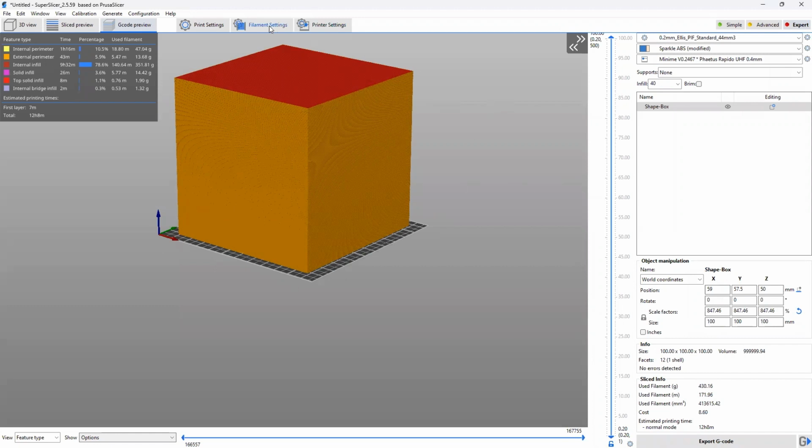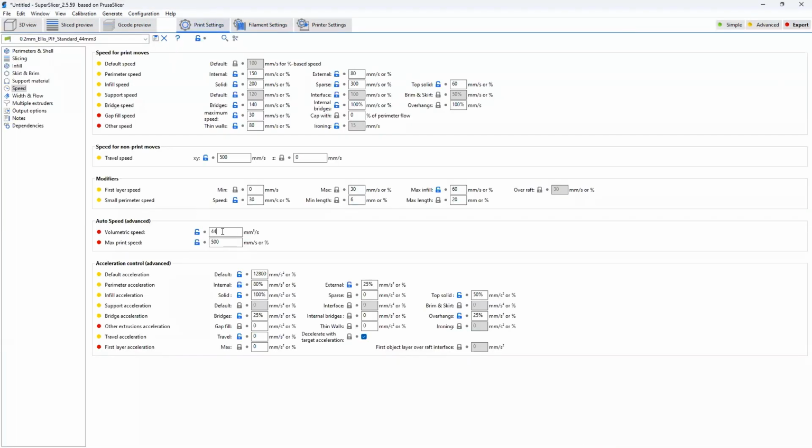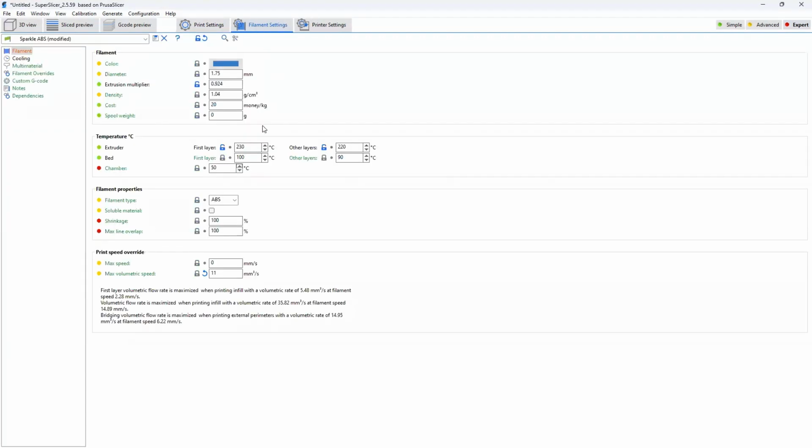I mentioned earlier in the video that I had neglected to adjust accordingly. So if we look at the speed settings here, my volumetric speed, based on the hot end configuration that I have, I've set to 44 cubic millimeters per second, and the filament settings has an override for the same value that you can set per filament, because some filaments might require you to print at a slower speed depending on the material involved. And so you can force the speed down or up as needed, but generally down, in a per filament setting. And so previously when I was testing this, I hadn't realized this value was set here. I was just tweaking the speed in the print settings.